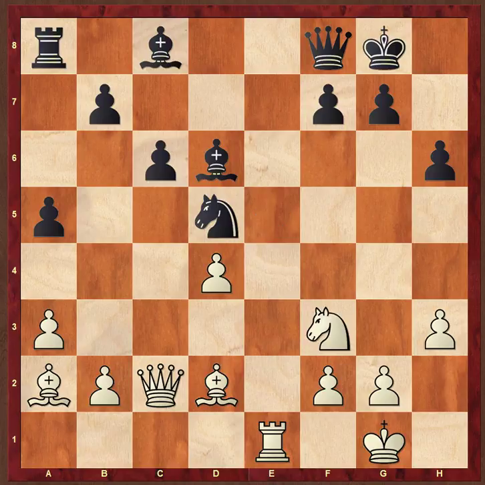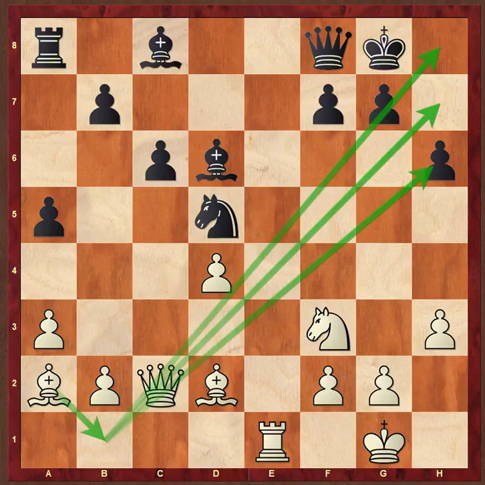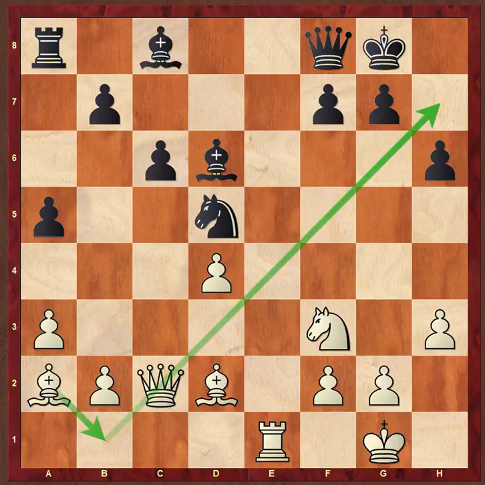Although bishop b1, with the idea of checkmating, is also possible. I'm sorry, I got it right now. The natural-looking bishop b1 would have been also good.